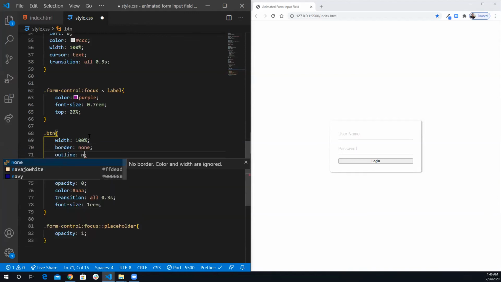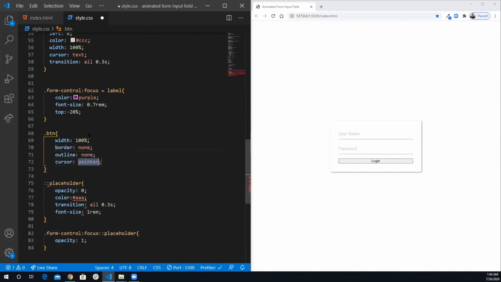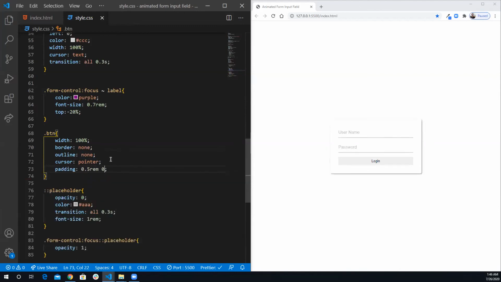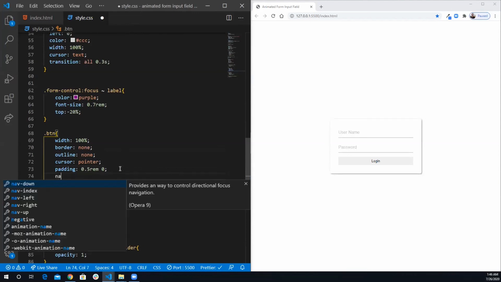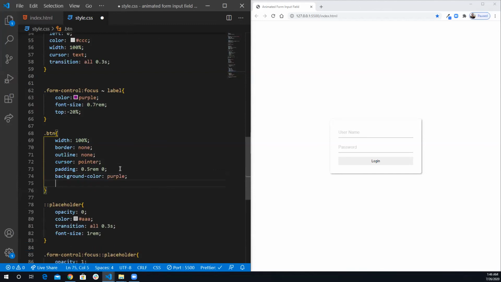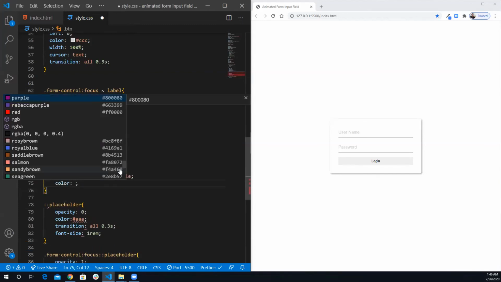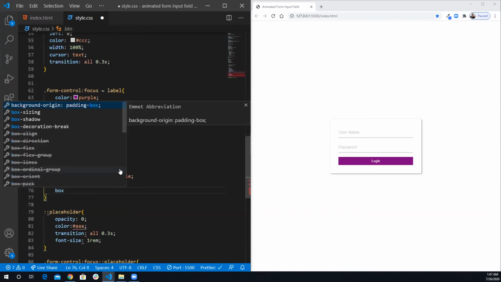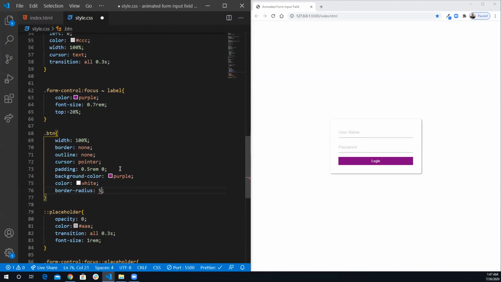Outline none. Cursor pointer. I'm going to give it a padding of 0.5 rem top and bottom, 0 left and right. The background color purple. Color of the text to be white. And a border radius of 5 pixels.